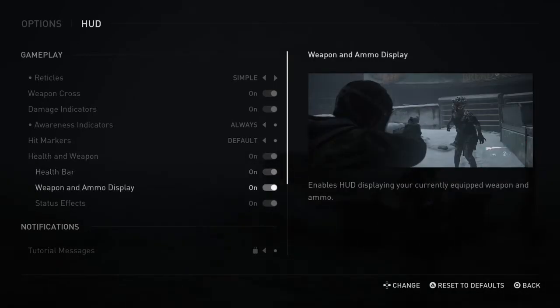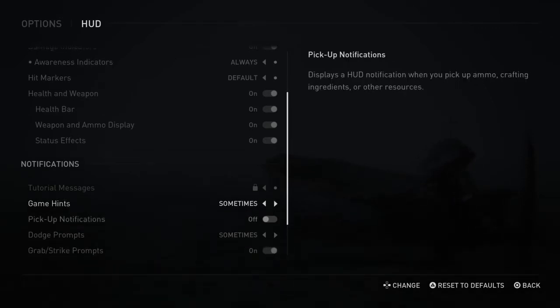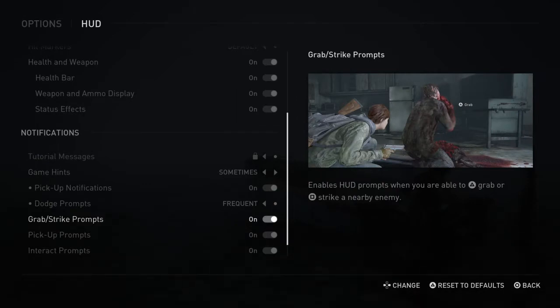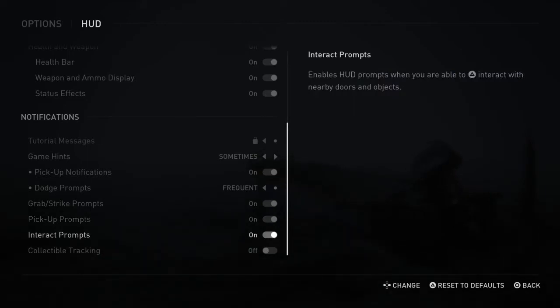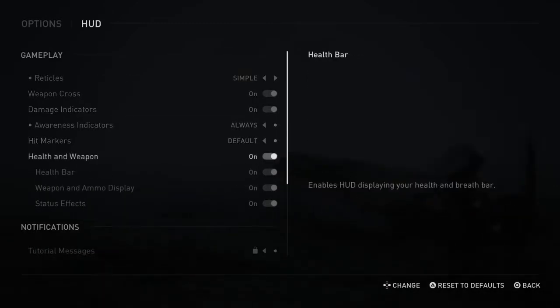Oh, look at the clickers. Nice. Awesome. Alright. Pick up notifications. Displays HUD notifications when you pick up ammo, crafting ingredients, or other stuff. Yeah, we'll just put down frequent. We need that. Collectible tracking. Yes. That's what we need, people. This is what we need. Alright.